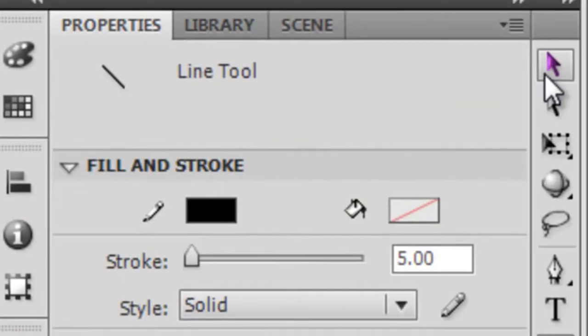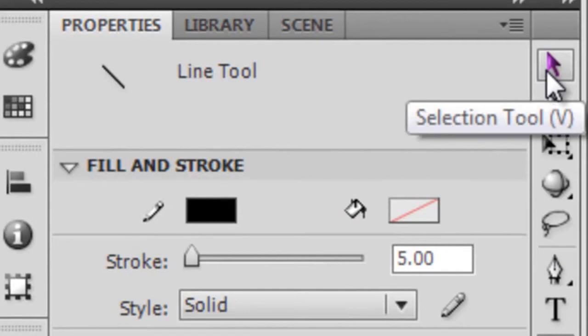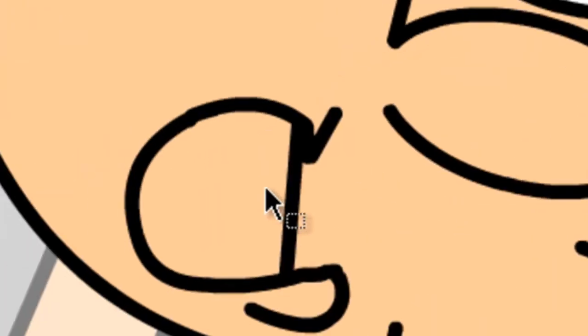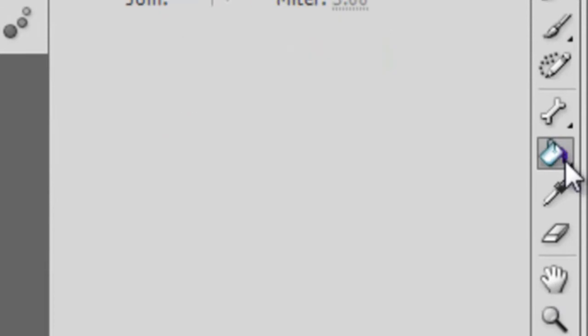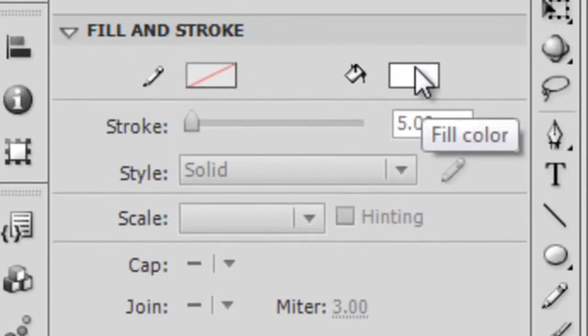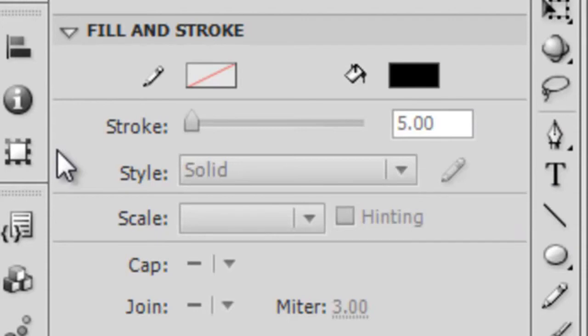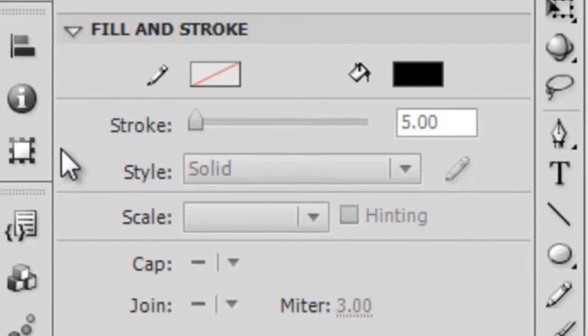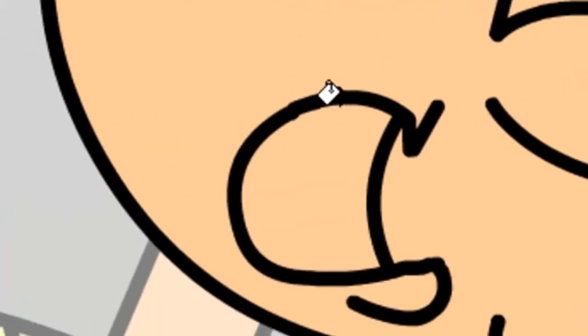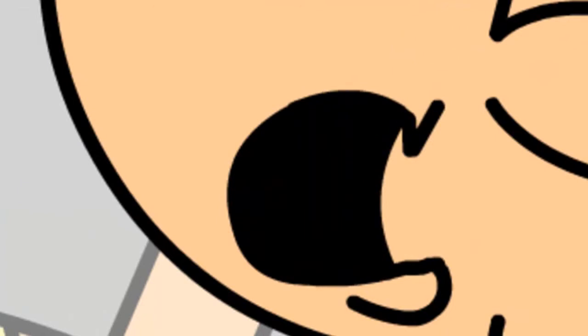And then, taking my selection tool, I'll come back here to the mouth and simply click and drag inward a little bit to put the line at a bit of a dip. And then take the paint bucket tool, set the fill color to black, or you could use red if you want the inside of your mouth to be red. And we can fill it in just like that.